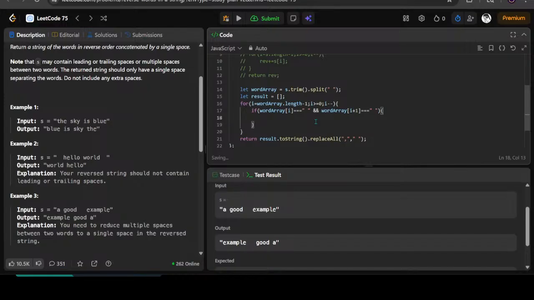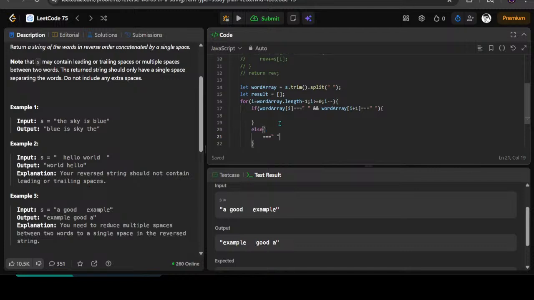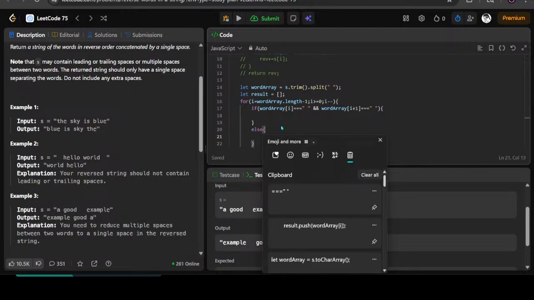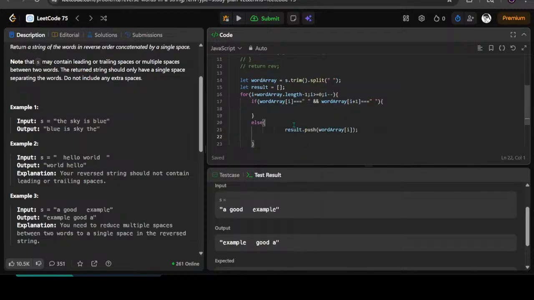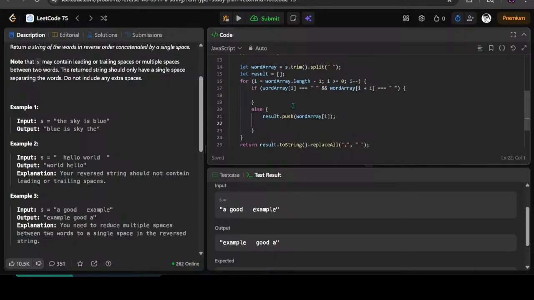How do I push only once? And let's try this. Result of push only.